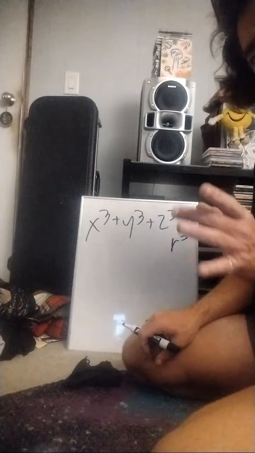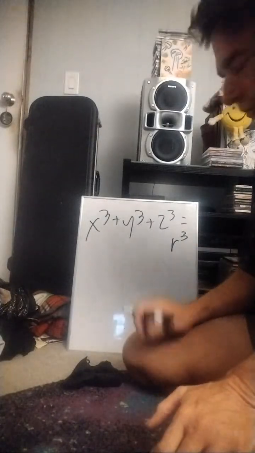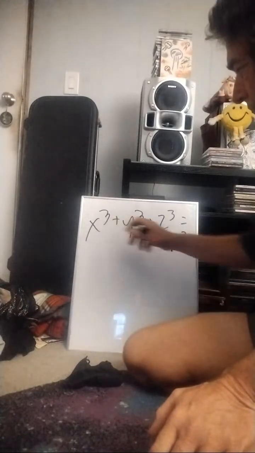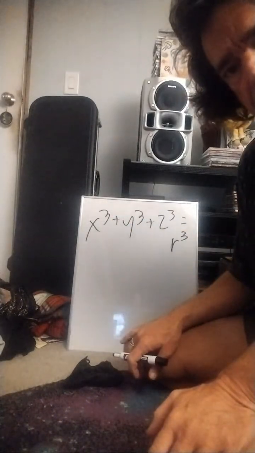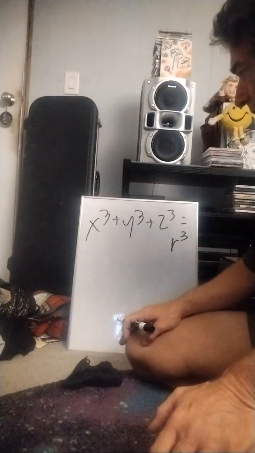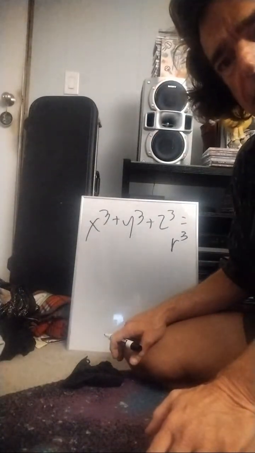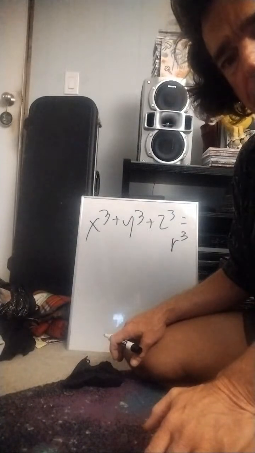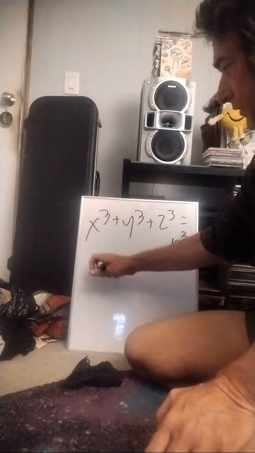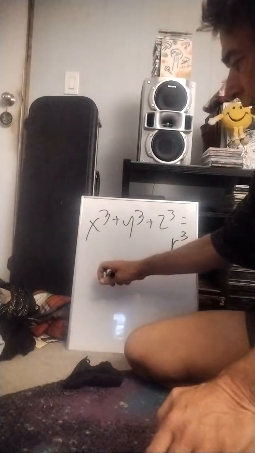The squared thing only works for 2 dimensions. That only works for circles and squares and stuff like that. But this 3-dimensional one will work for spheres and cubes and things of 3 dimensions. And I thought, why not make that a theorem? And it does work, and it's a good theorem. I thought of it on my own.